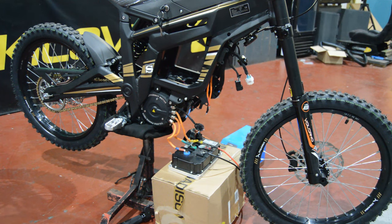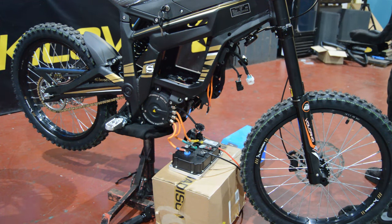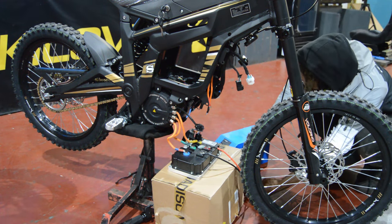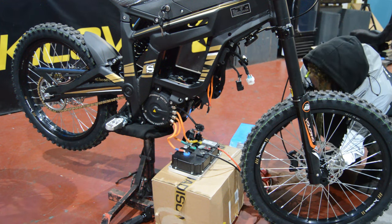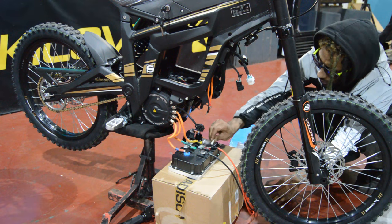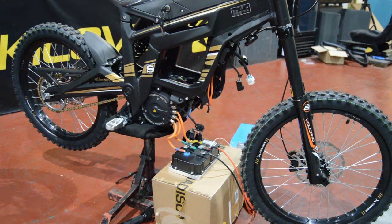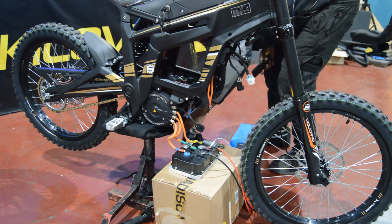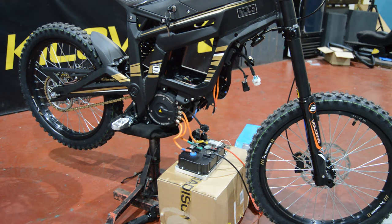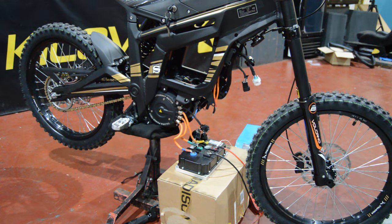So we've come to that point now where it's all wired up. We've got a test throttle connected, so we don't have to reach into the wiring loom to wire up this throttle just yet, because we're still just testing. I'm gonna plug the battery in now. We're gonna power up the controller using this. So our controller should be booted now. I'm gonna test that fact. Saying motor Hall error, so.